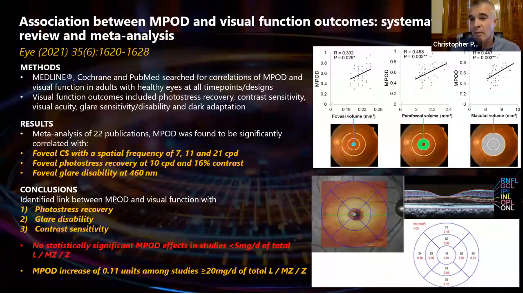This is the one where I talked about meta-analytics. This one, I would also say, as I talked about the macular pigment, the jury is no longer out. This one is coming from back in 2021. It's all about what the retinal carotenoids do at the retinal level. So with high retinal carotenoids, supplementation with retinal carotenoids, you can have an increased photostress recovery, a decreased glare disability, and enhanced contrast sensitivity.